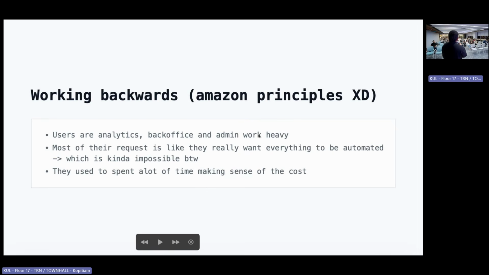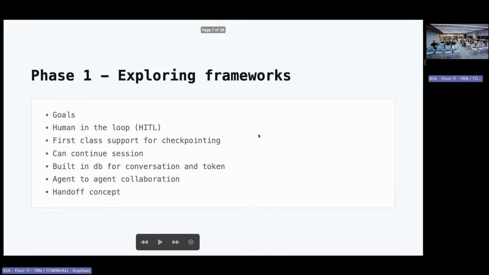This doesn't make sense. So they really spend maybe quarterly, making sense of the cost, and really looking at what is happening. Why is the length of stay charge very high? Did this patient eat a lot or something like that? I don't know. Yeah. So there's a lot of gray area, and they also don't know what to do with their data. Yeah. So these are the use cases.